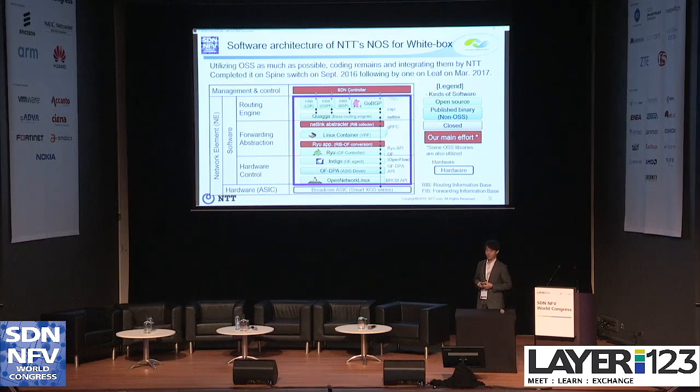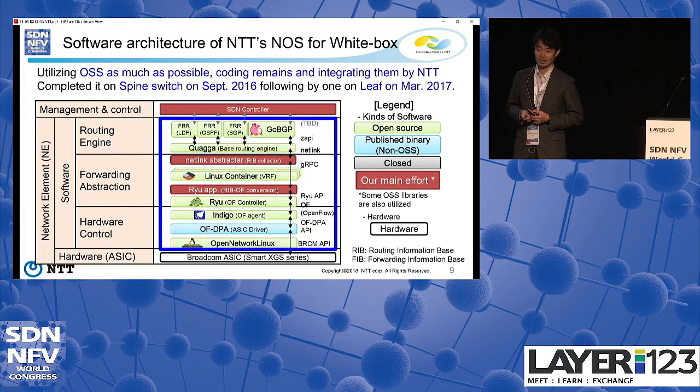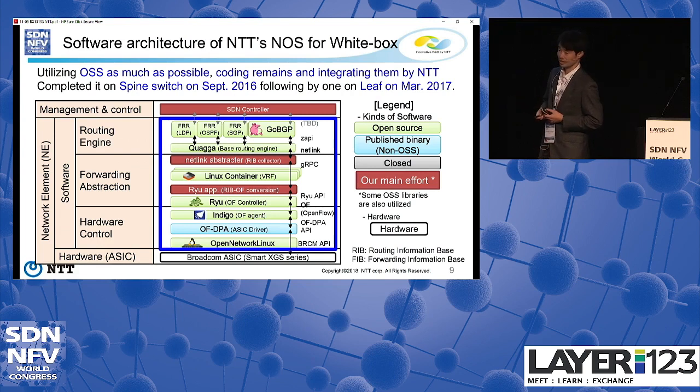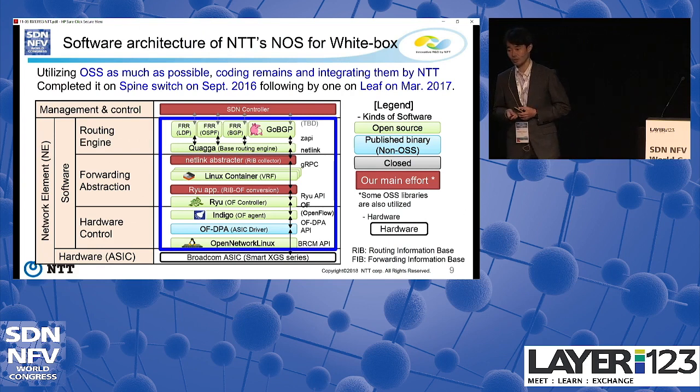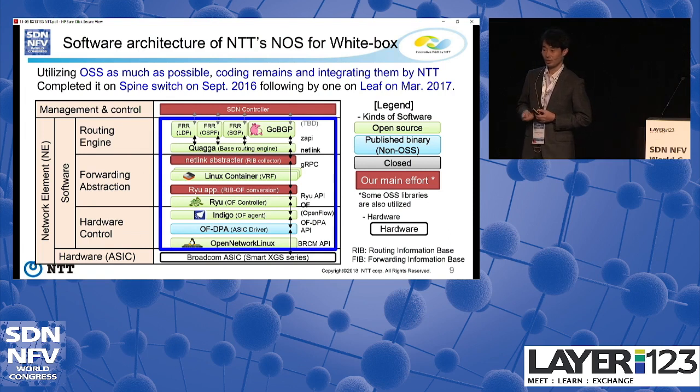This is the image of our architecture. First, we chose a Broadcom chip. Then we tried to search for which interface is best, but we couldn't select. OFDPA, which Broadcom provides, was the only open interface providing MPLS function. That's why we chose this interface. Our concept is to use open source and free software as much as possible. Then we chose OFDPA, we have to select the OpenFlow agent, and above that we use an OpenFlow controller. For IP protocols, we chose FRR, which was called Quagga before, and we need BGP.